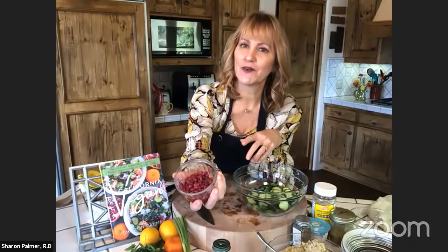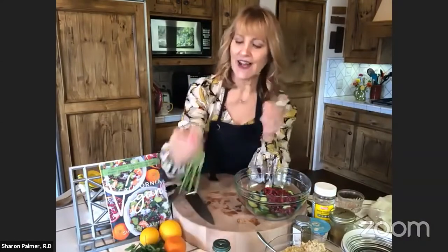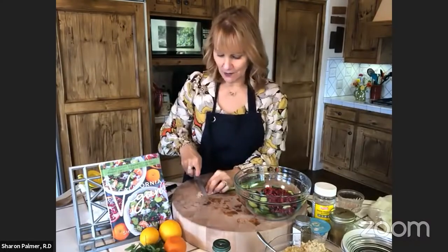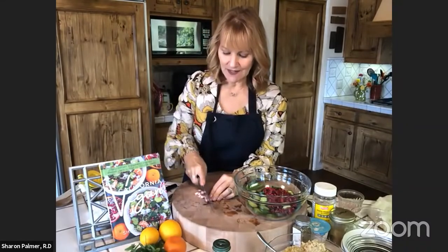My tip is you buy them at Trader Joe's already done for you. Yes, that's a very good point. Sometimes pomegranate arils are not in season and might be harder to find, but when they're in season already seeded, I am a huge fan of buying them like that because they're so easy. They do have a short expiration — sometimes they seem to ferment and almost smell like alcohol if you don't eat them right away. So here's my frozen pomegranate seeds, and I also have some green onions — these pretty pink ones I got from a little farmer's market. I'm going to slice those in here, using both the bottoms and the tops.